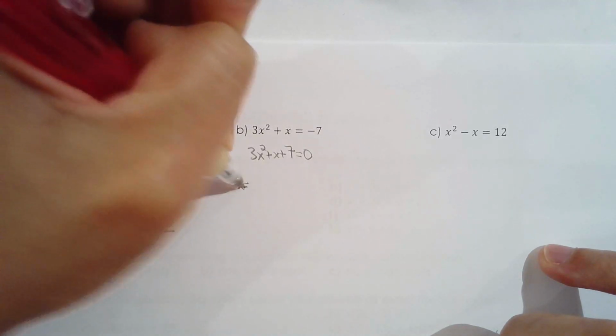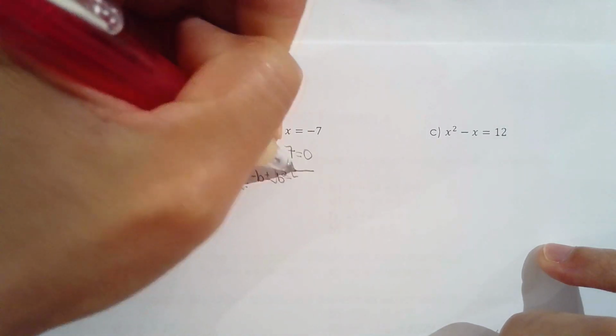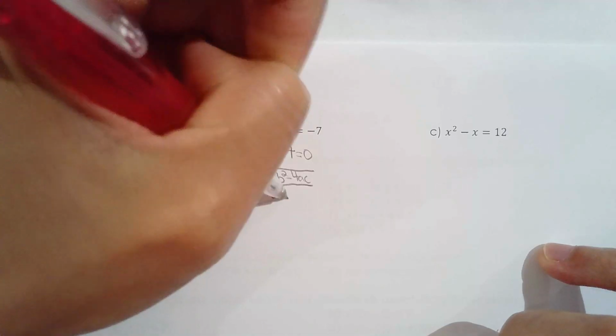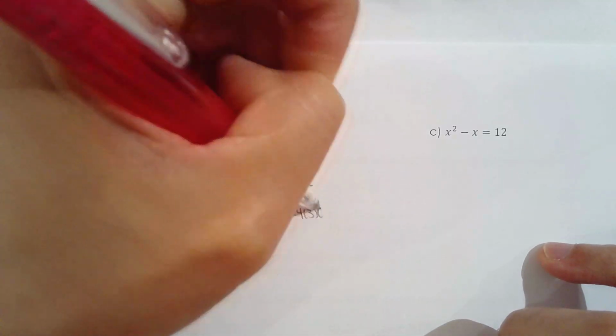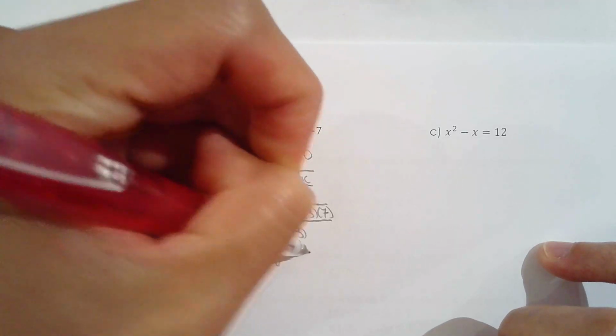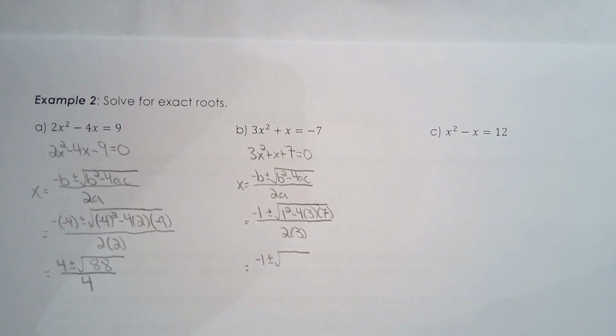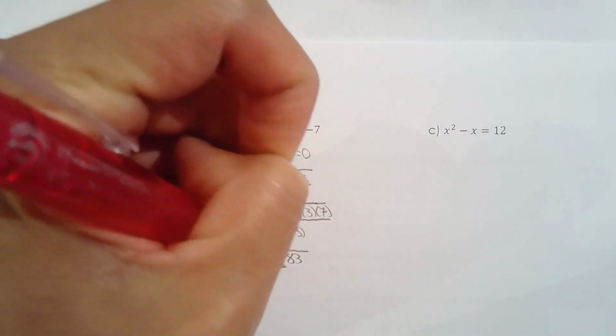All right, x squared. Let's write the formula down a few more times. Hopefully you can memorize it by the end of this lesson. And if you want, you can write what a, b, and c are. So 4 times 3 is 12. 12 times 7 is 84. Ooh, I just noticed something. 1 minus 84, negative 83.